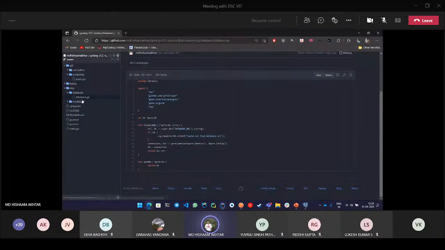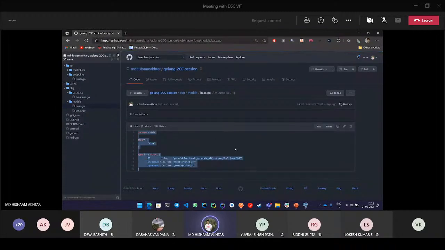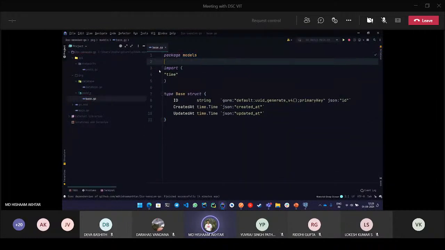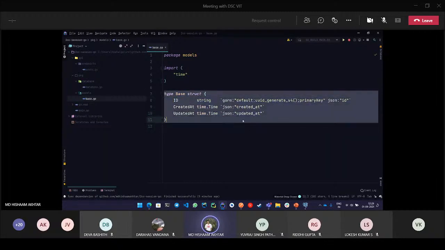I'm just going to go ahead and copy this base from here. The way you define models in Golang for Gorm is you just use structs, right? This is where structs generally shine. So you just use structs, and these three fields I feel are really quintessential for any table out there: ID, created at and updated at. It should be there in every table, and that is why I define this thing as base, right?